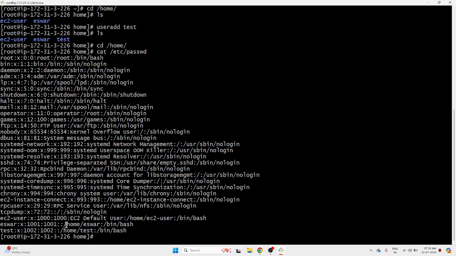Now, I think every other field is clear. There is a last field, what is this, /bin/bash? This is the shell. Does anyone know what shell means? Have you heard this? To keep it simple, wherever we are executing commands, that is the shell.